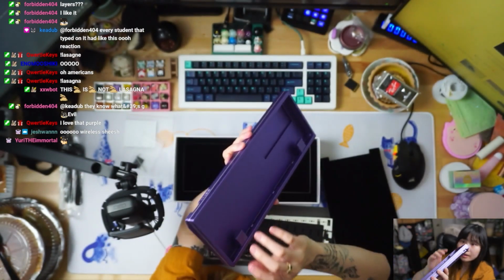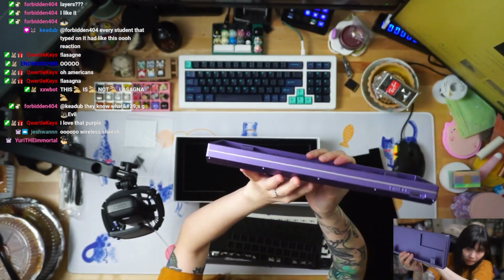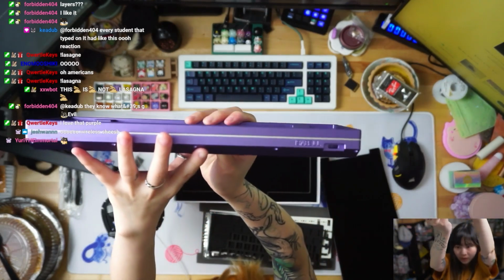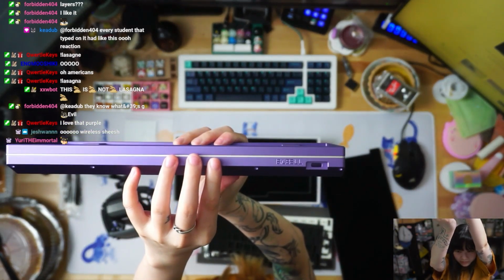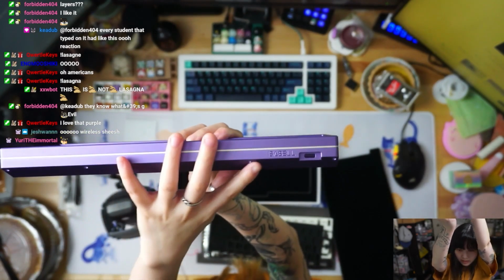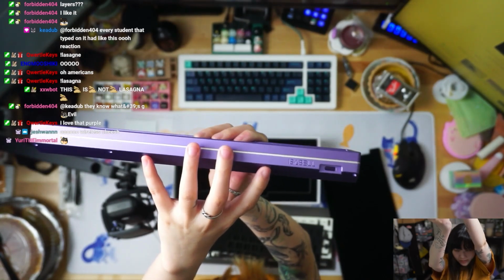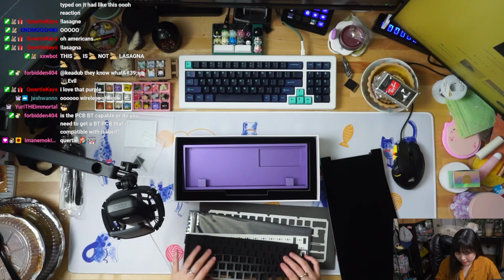And it's cool because you can see the little sliver right here. The sliver goes all around the case. And then if you look up here, it says Isabell. It is a lower USB port that is on the left-hand side. You got a little Isabell right there. Cute. I think you would have to get a Bluetooth PCB. They have it in there in case you do decide to do that. But the PCB is QMK VIA compatible.